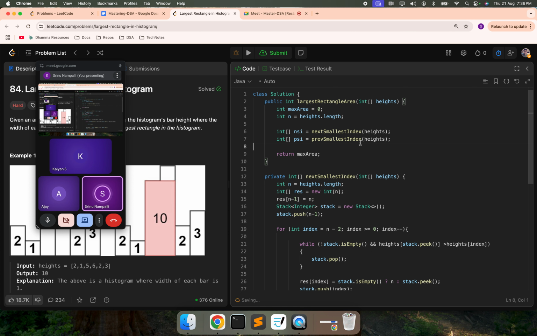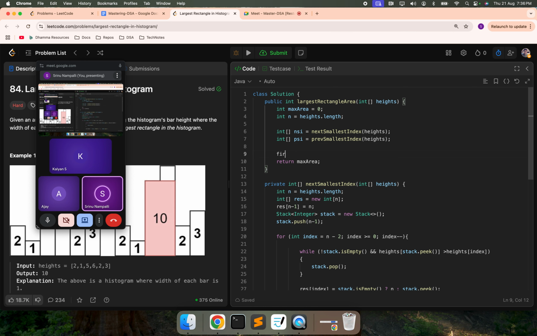Okay, then once you get it, what is our job now? You will start from index 0, index less than n, index plus plus.